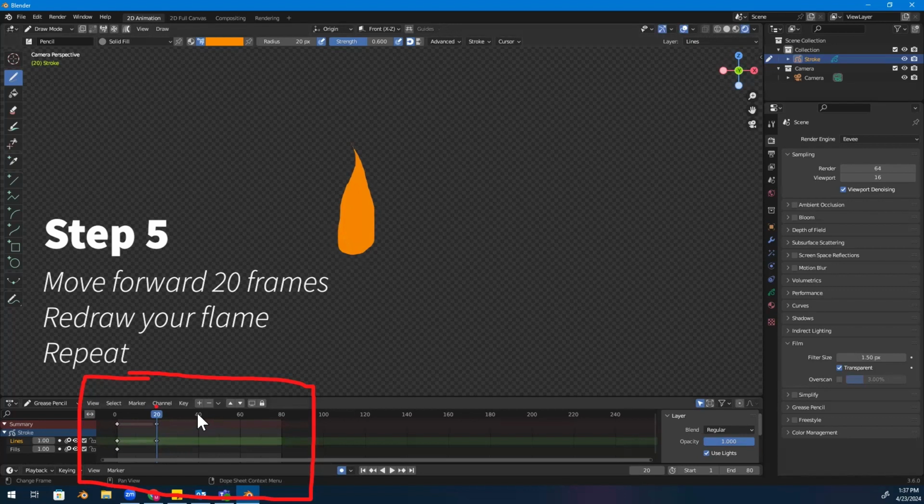Next, I'm going to click on 40. Since I still have my fill on, I'm going to trace my flame shape again, just over top. And again, it does not have to be perfect. I'm going to try and get it as close as I can, but we can tell it's not exact, and that's okay. And skip to 60, click on that 60. Oh no, go back. Okay, and try again, trace that again. And that looks pretty good to me.